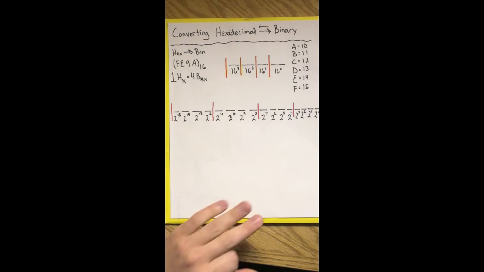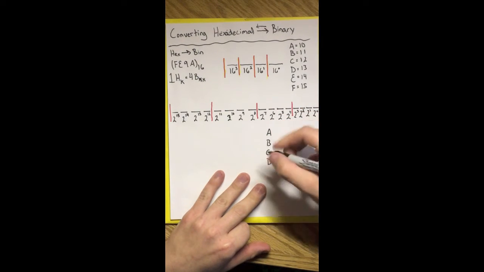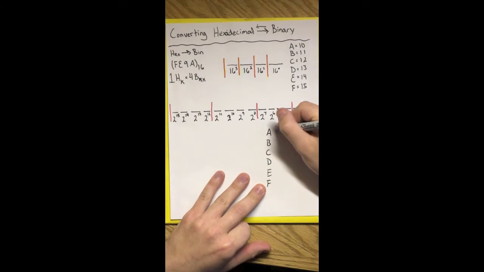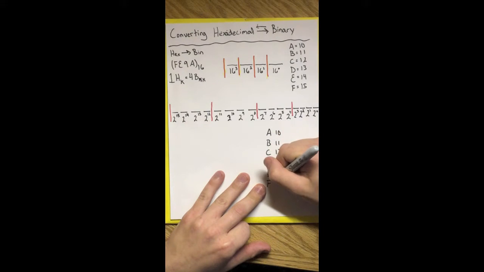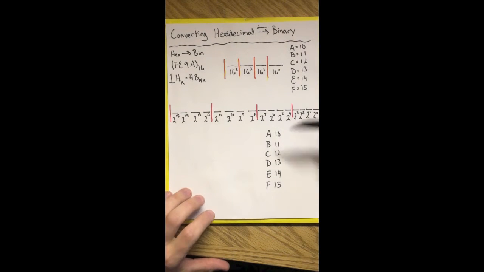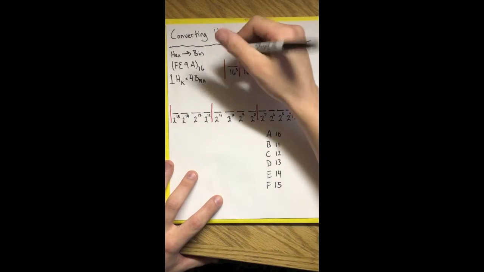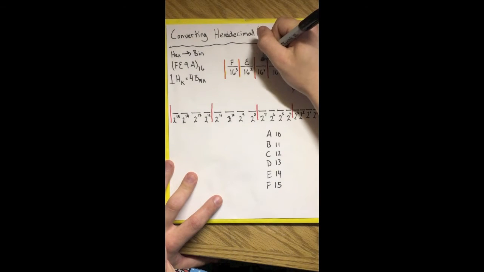Now, again, remember it's important to write down these letter to number representations in a column somewhere, just for reference for yourself, unless you feel comfortable with them to the point where you can just remember them and give them as an answer immediately. I did that up here, but I just wrote it again. Okay, so the number I've provided is in hexadecimal form F E 9 A.